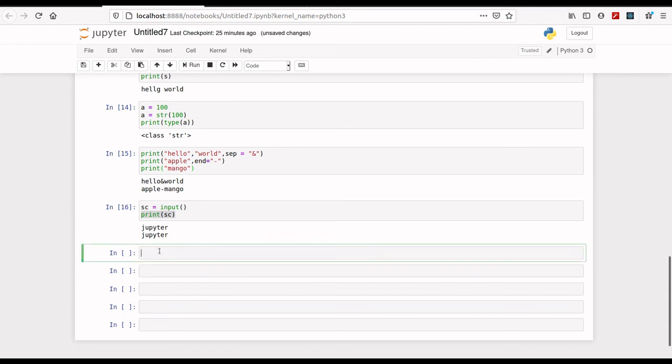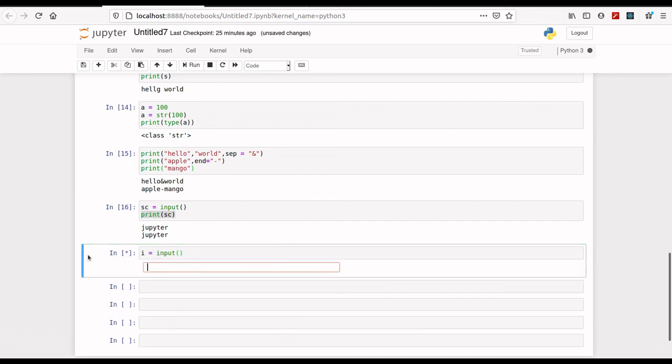Okay, so let me tell you one thing: while you are taking input from the user, the input function returns everything you have entered in a string format. Let's say another, like i is equal to input. Good. Now I am giving the input 100, press enter.